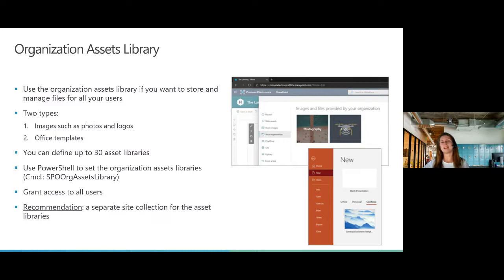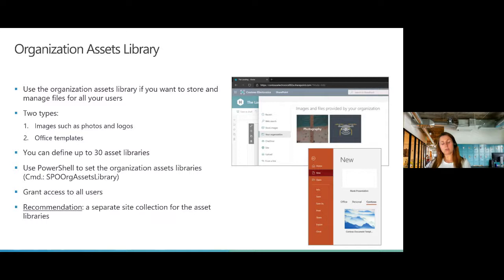You can define this library also by PowerShell. This helps you to store and manage files and pictures for all your users. For example, you can have predefined icons for your company, provide these icons in the assets library, and everyone in the company can use these assets.